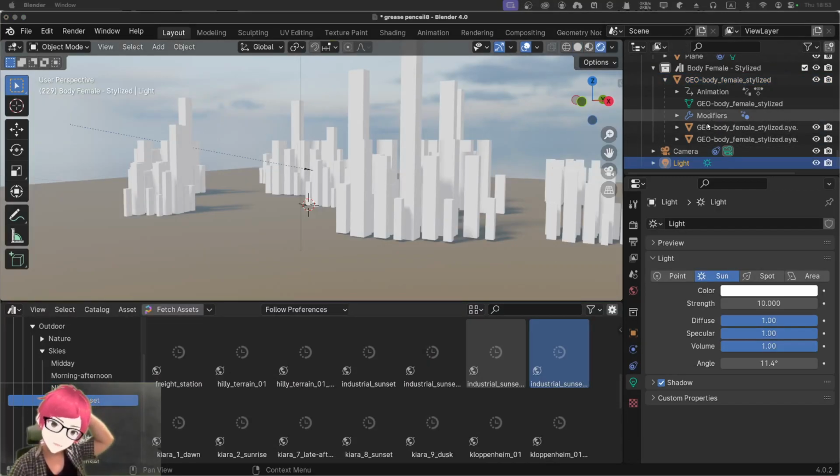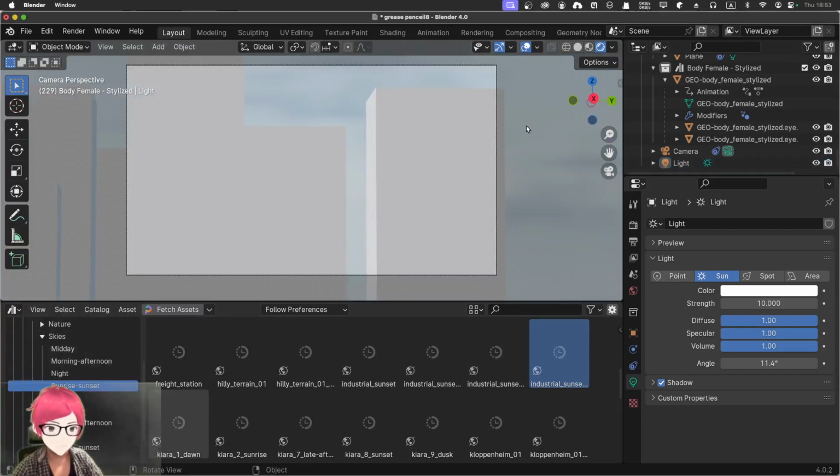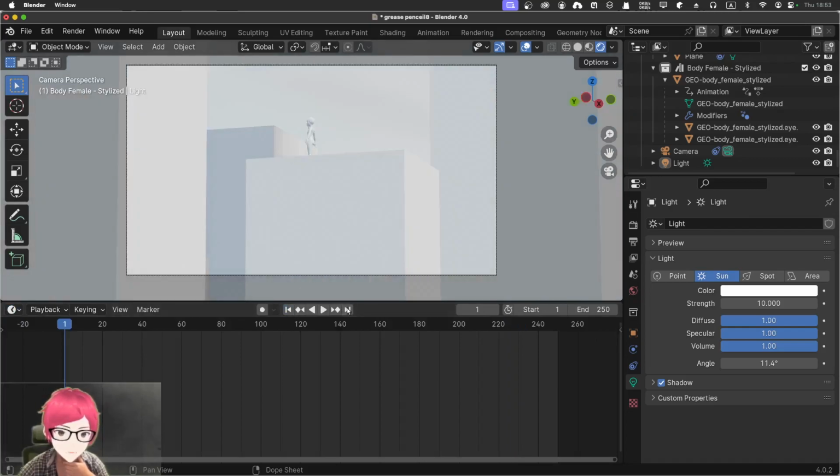And by the way, for a little bit of realism, I use the HDRI from Polyhaven. It's CC0 licensed, and yeah, I just used it. And then I'm going to switch back to the timeline. Here, go back.